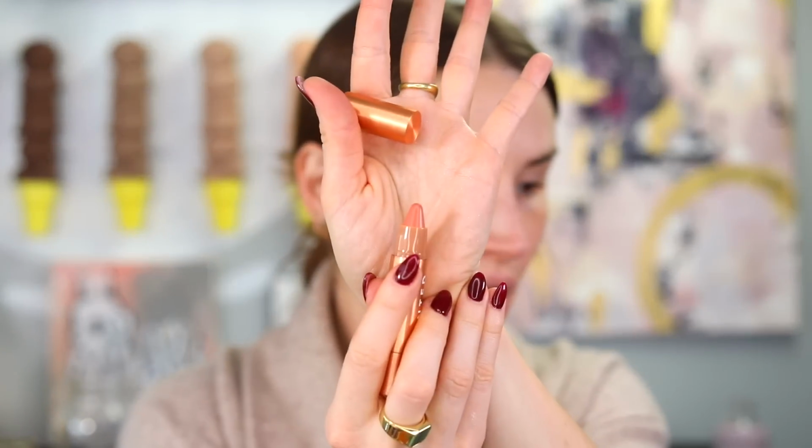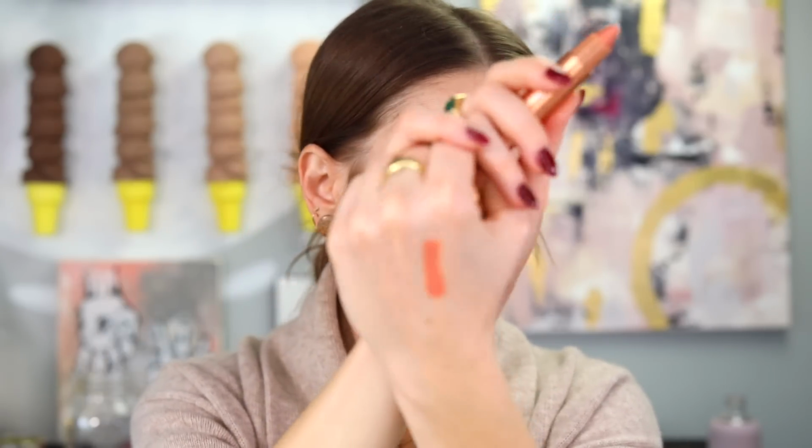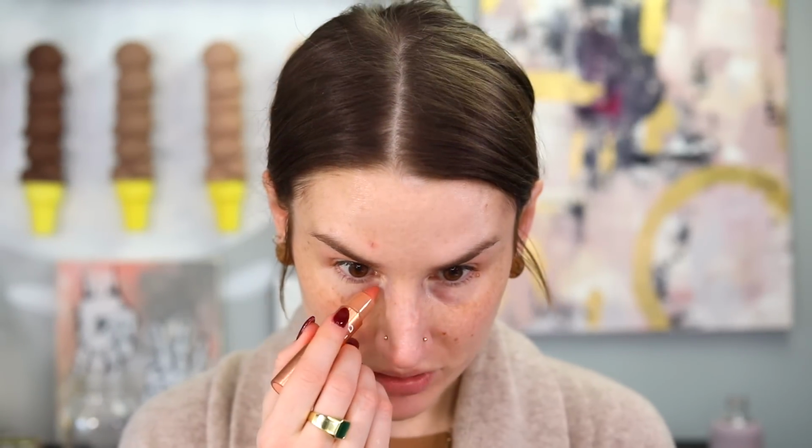So yeah, this is Perk. It's basically supposed to be a nice peach color corrector. So it might be a little bit dark for that, but we'll see. So peach is going to balance out sallowness, but also it just cancels stuff out. If someone had stubble or something like that, this is going to add an opacity that makes it easier to cover with a concealer without having to worry about gray showing through.